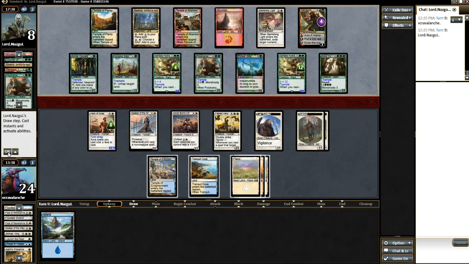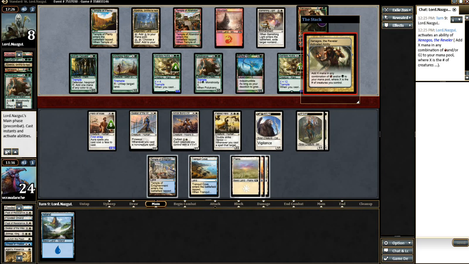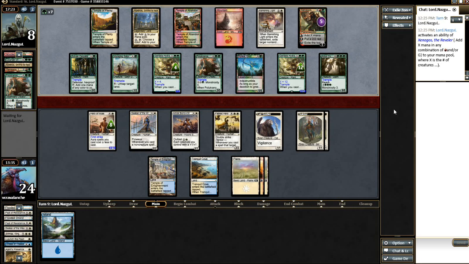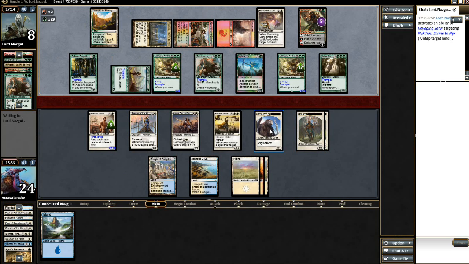And I wish they'd give us a hate card for this Nykthos Shrine of Nyx. It's getting pretty ridiculous that, I mean, these decks are make or break with Nykthos Shrine of Nyx, and there's no way to shut it down besides shutting down their devotion, which they got rid of a ton of the key cards with that. And here he's going to, he probably has another, no, the Genesis Hydras are on the bottom, these last 2. So I think he's just going to make Polukranos incredibly huge. And it's got Trample.